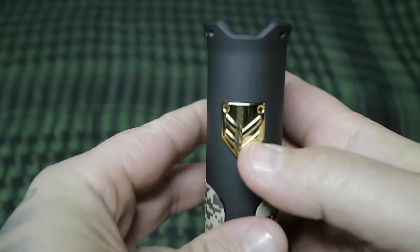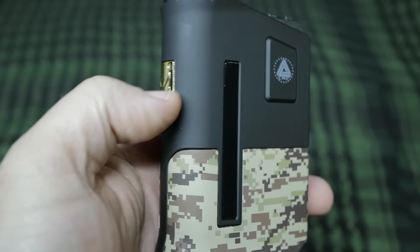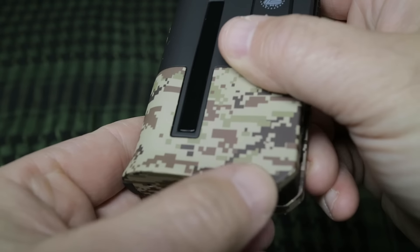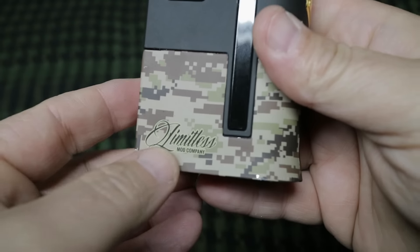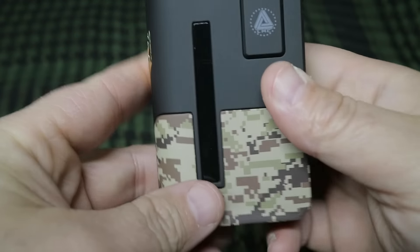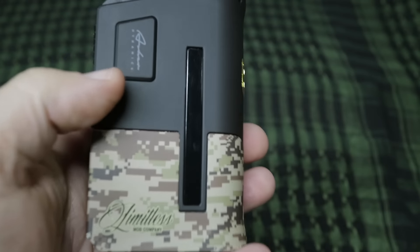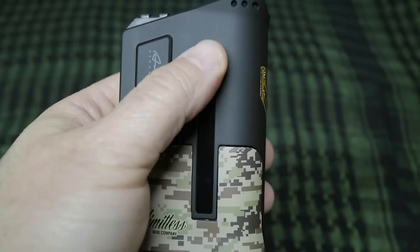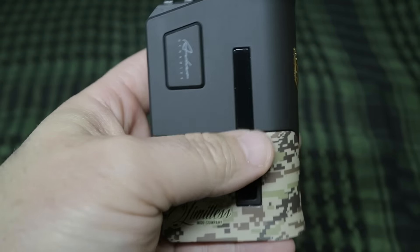Let's go over some things I don't like. I don't like the gold chevron — aesthetically I wish they did it in silver or a matte finish; I think that would look pretty badass. Some of the Duracoat finish on the bottom had small chips in it out of the box, and you can see some wrinkling from when it was applied — a chip there and some wrinkles over here. But it's nothing I was willing to return it over. I also don't like the automatic shutoff — I wish you could override that — but other than that, I'm pretty happy with the chipset.